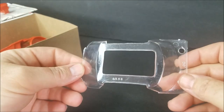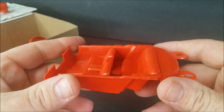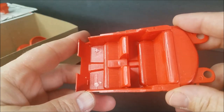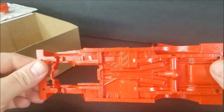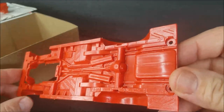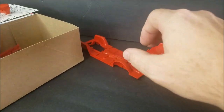Here's the glass. Let's see, we got the interior tub. It's got good detail in it. It's just everything's molded in there. It's a little bit of a what to paint on and everything, but you gotta love the old Johanns. Let's do the chassis. Typical one piece chassis, typical Johann. Looks like a promo underneath. But the early AMT was the same way.